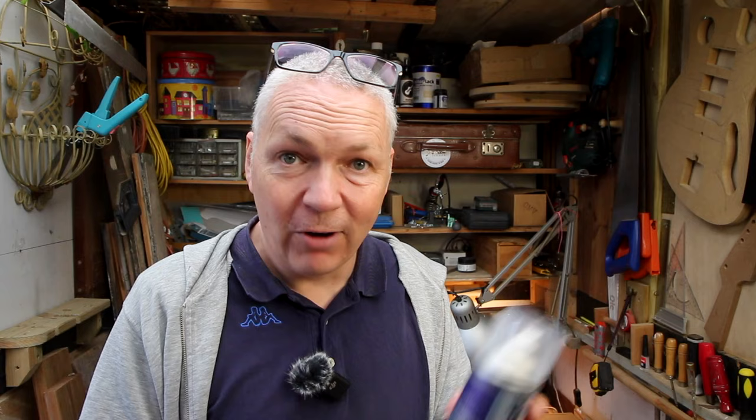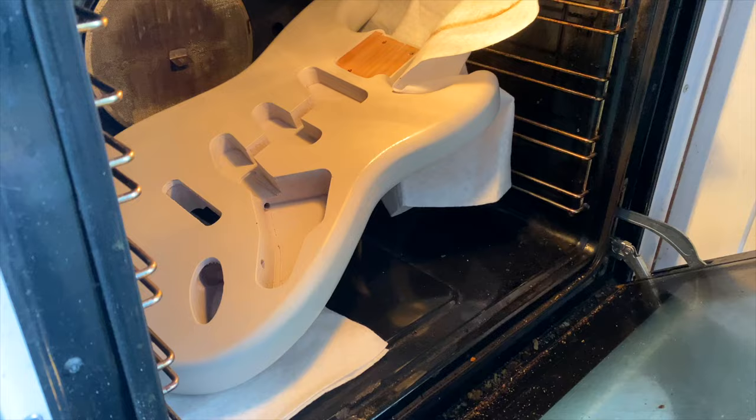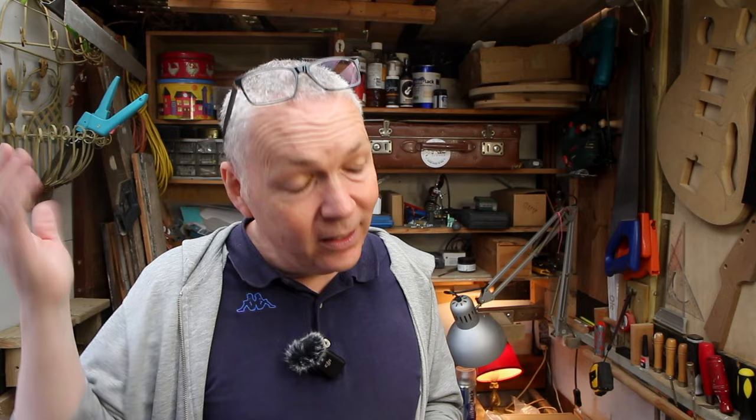I can report about the body in the freezer — it hasn't cracked at all. It's been in there for a week, been out in the sun and back in. I even put it in the oven, only 40–50 degrees Celsius, and then back in the freezer. Hasn't done anything, hasn't cracked at all. So if you don't want your body to crack, buy that one. We'll get back to that in a later video.